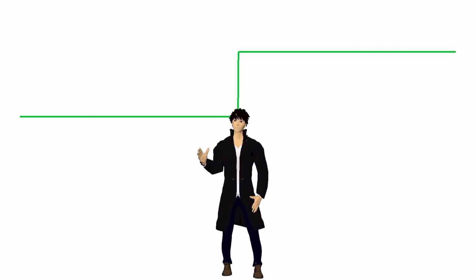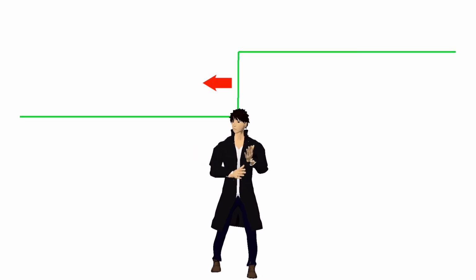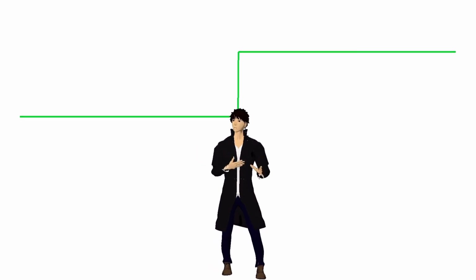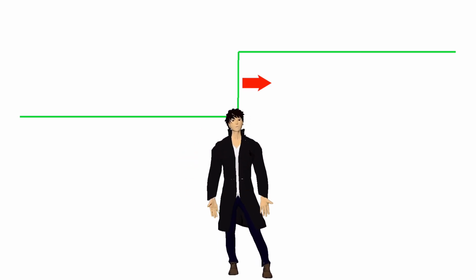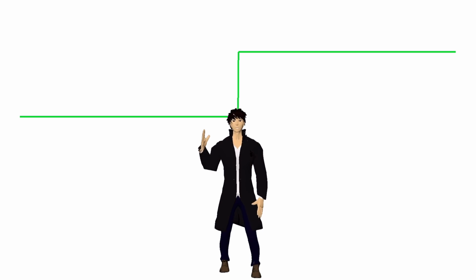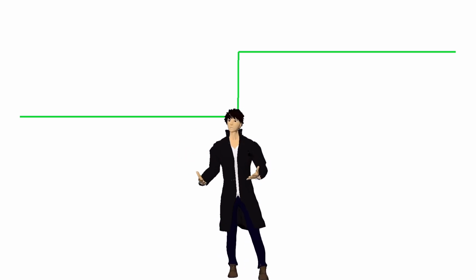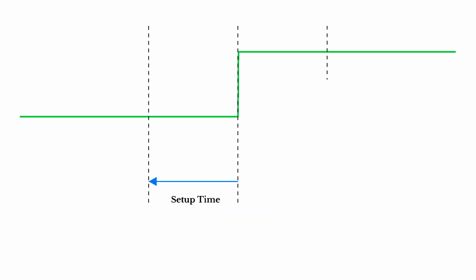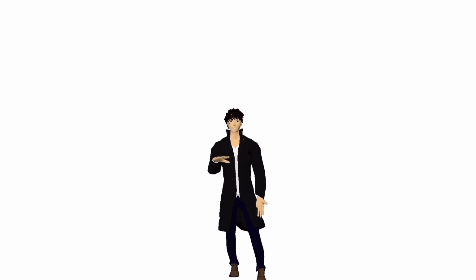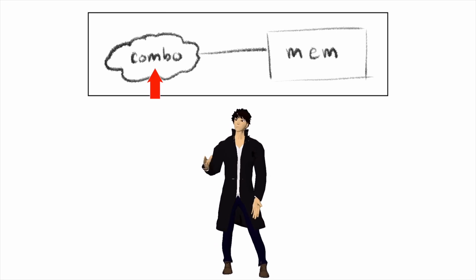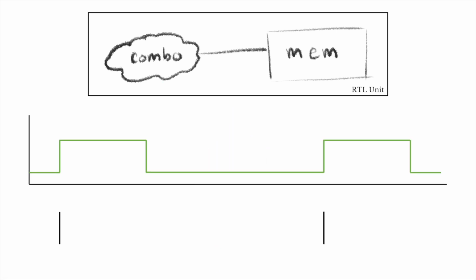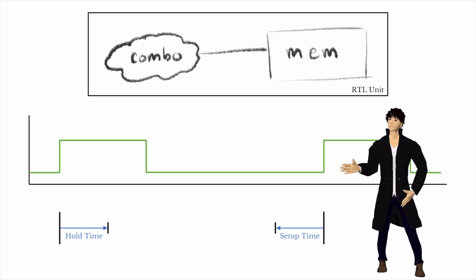So the data needs to give the register enough time before the clock transition for the register to set itself up, and the data cannot change for some time after the clock event, so the register can take and hold that data. Respectively, these are the register's setup and hold times. Together, these give us constraints on how to construct our RTL. Signals need to pass through the combinational logic in less time than the clock period minus the setup time. And the hold time, but we'll get to that in a sec.